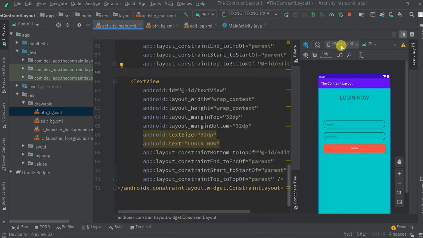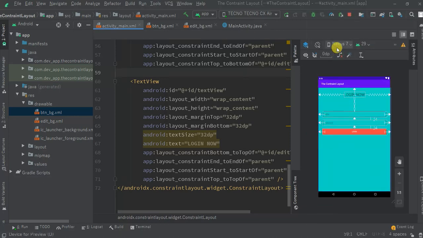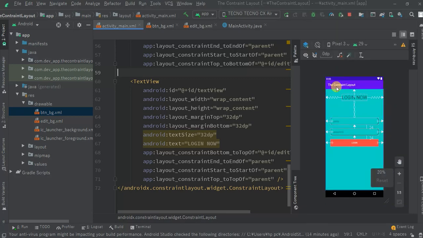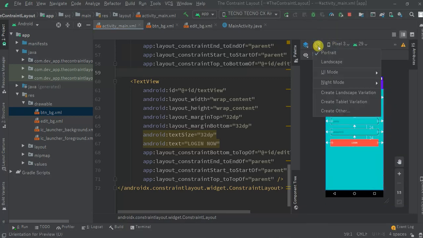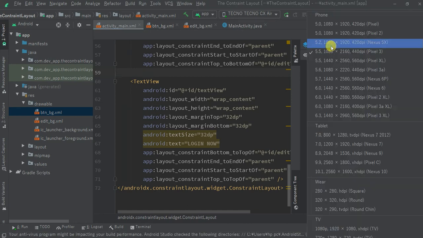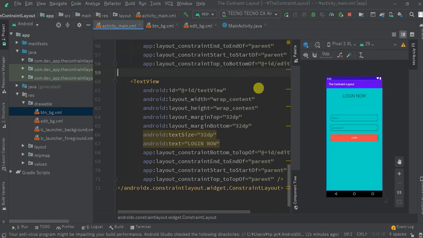Now let's try to test if everything we've been working with is looking perfect. Testing it on the tab, we have it well aligned. On tab 9.9, well aligned. On 5.5 mobile view, well aligned. On the landscape view, well aligned. If we have our scroll view, we'll be able to see that at the bottom. Let me test it again. Okay, 6.3, well aligned as well. Portrait, well aligned, guys.